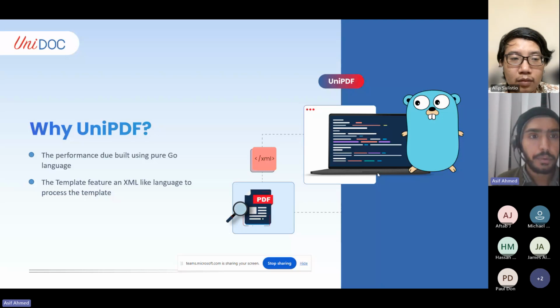Why UniPDF? You can find a lot of libraries out there on GitHub and many other platforms, but with UniPDF, using the Go language, we have mainly focused on building performance. Performance is what we promise, and that is what we deliver.